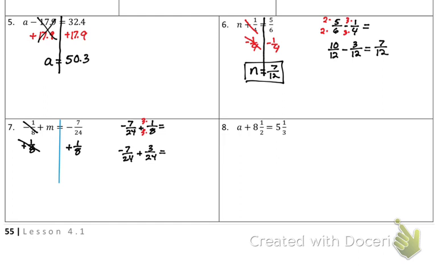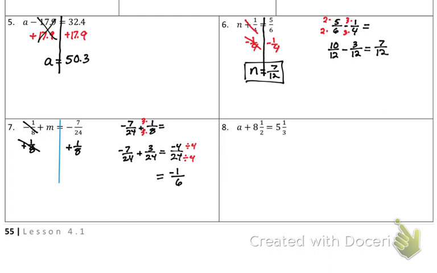Hey, real quick, what's bigger, 7 or 3? 7. So when I do negative 7 plus 3, we should remain negative, right? Yes. But they're going opposite directions. So if I'm at negative 7 and I take 3 steps in the positive direction, what do I have? I have negative 4. Is that fraction simplified, 4 over 24? What goes into 4 and also goes into 24? 4 actually does. 6 does not go into 4. So that means we're going to divide the top by 4, and I'm going to divide the bottom by 4 to simplify this. And that's just going to give me a negative 1 over 6.